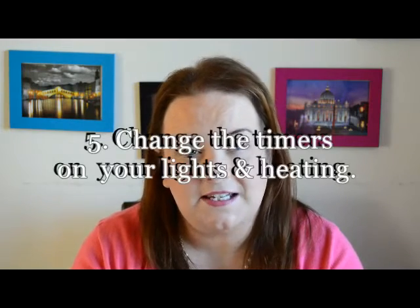We recently changed the timings on our lighting — our lamps and things like that — and also on our central heating. We don't have the central heating on a lot just yet, but we changed up the times a little bit since the evenings have been getting chillier, so that it's not already cold before we put it on.